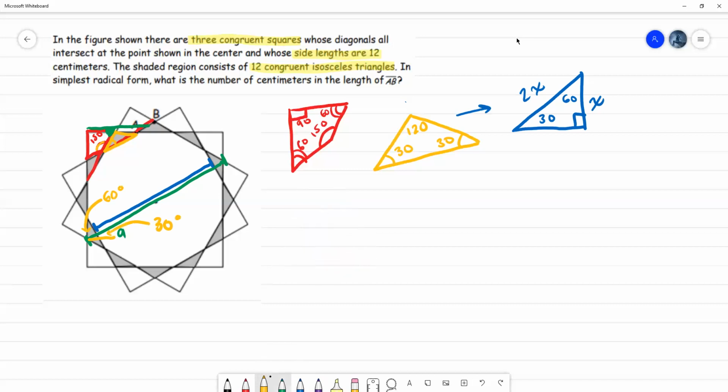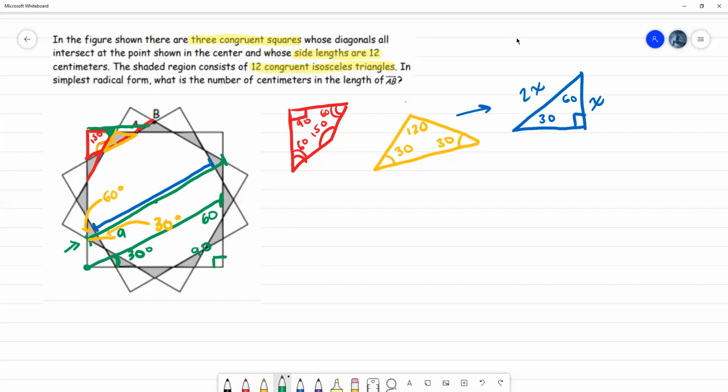If you were to push down line A so that this tip right here would be touching the corner of the square, so it would look something like this if you were to push it down. We can say that this angle is 30 degrees because we proved that 60's complement is 30, so we can put 30 degrees there. And because we know a square's corner is 90 degrees, and this is 60 degrees because we subtract 180, we subtract 90 plus 30 by 180, and we get 60.